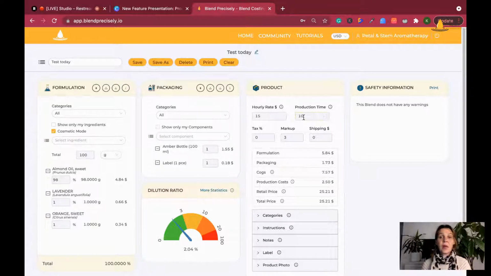So if you make 5 products, 20 minutes, 20 divided by 5, or you can actually go here and go up to 500 grams. It will be 4 minutes per product then. So then it comes down to $1. So you really are looking at shortening this price quite a bit.